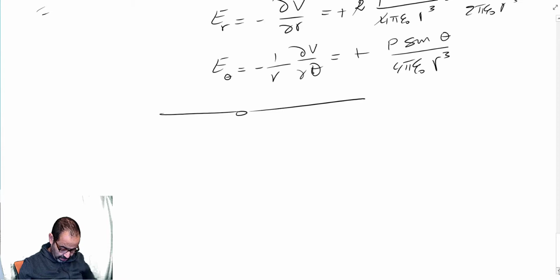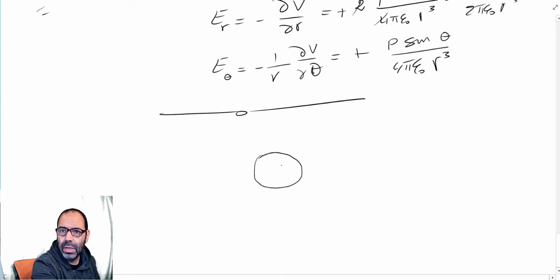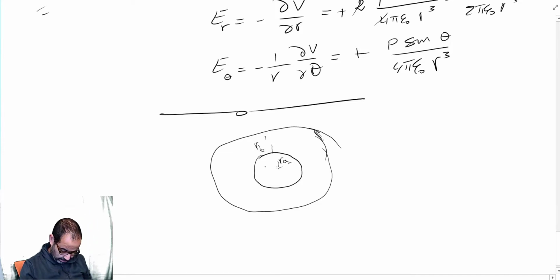You have a metal sphere with radius RA supported on an insulating stand at the center of a hollow metal spherical shell. So basically I have a sphere. It could be solid, it could be hollow, it doesn't matter because it's conducting, so there is no charge inside anyway. So that's basically what we know about metals. So this has a distance of RA, and there is a bigger sphere in here. This is hollow now, of radius RB, and the inner sphere has a charge of positive Q. So the charge on the conducting sphere has to be on its surface in here, and the outer sphere has a charge of negative Q.